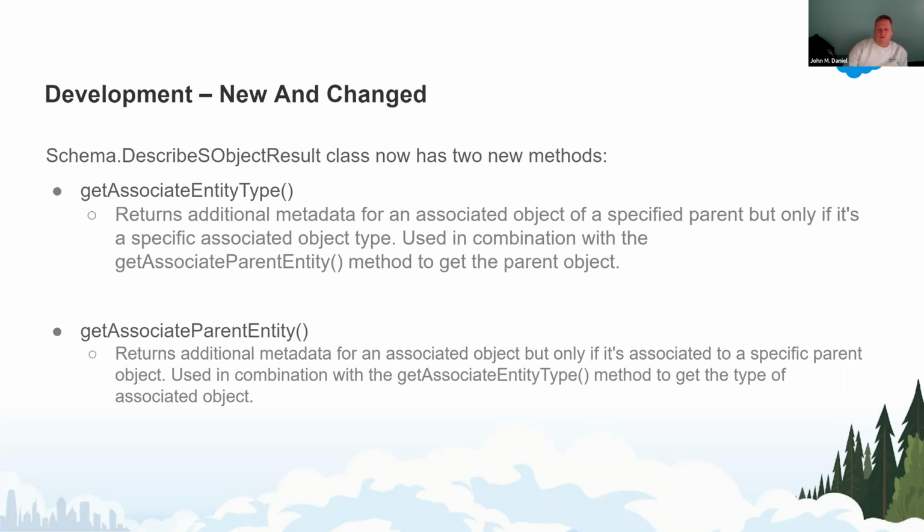And so what these two methods really give you access to is dynamically determining whether these objects and whatever other associated objects are available for this primary SObject that you're interested in. So then you can pivot your code based on whether or not they've got sharing turned on or the org-wide default set to public read/write, which would basically hide or get rid of the equivalent sharing object. And so it gives you a little more flexibility to adjust based on what's happening with the way that the admin might tailor his approach.